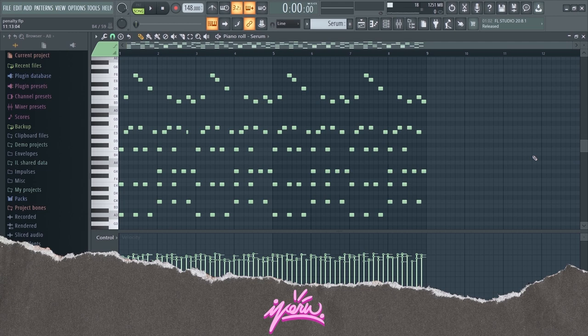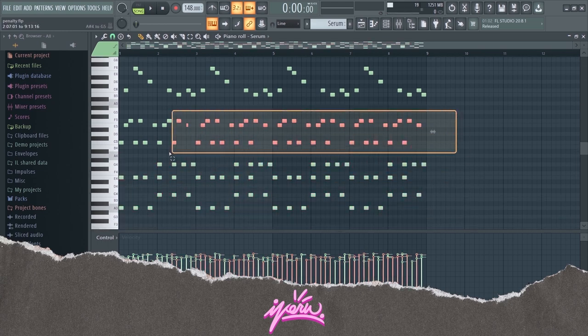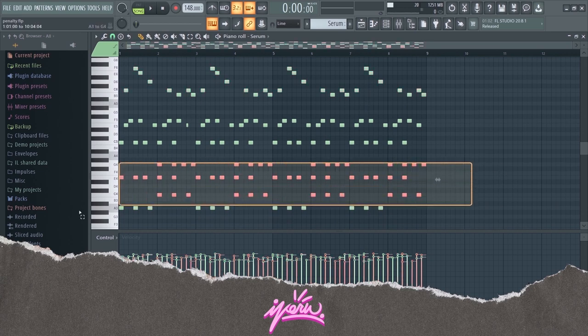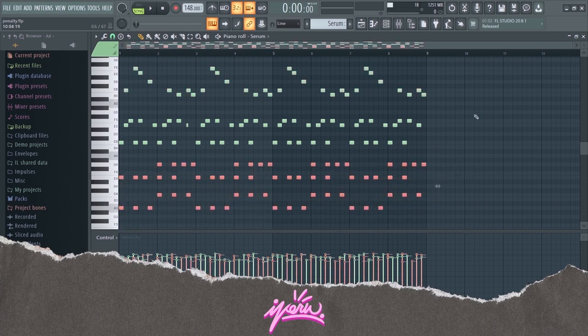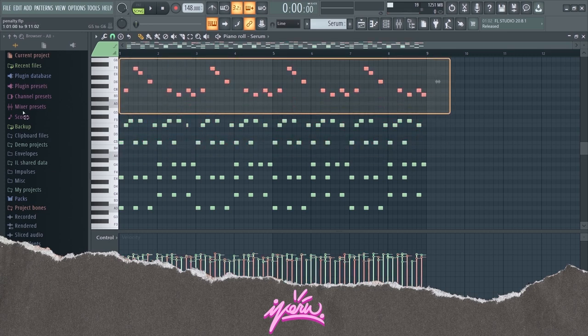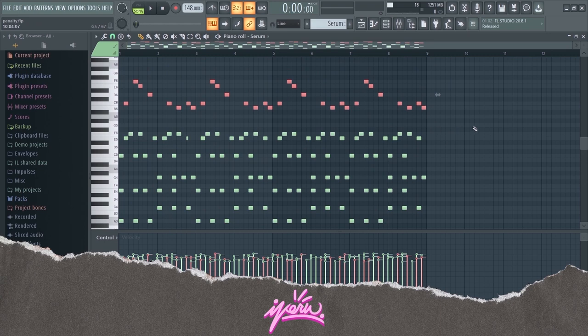But now for the first way of doing it, these arpeggiated pluck melodies. Basically, you wanna think of your melody as layers. So right here, I'ma break it down for you. We got the first layer, the second layer, and the third layer. Each layer basically is its own melody. So you start off with the bass layer, you layer another melody on top of that, and a third one on top of that. I usually do three layers, that's what works best for me.